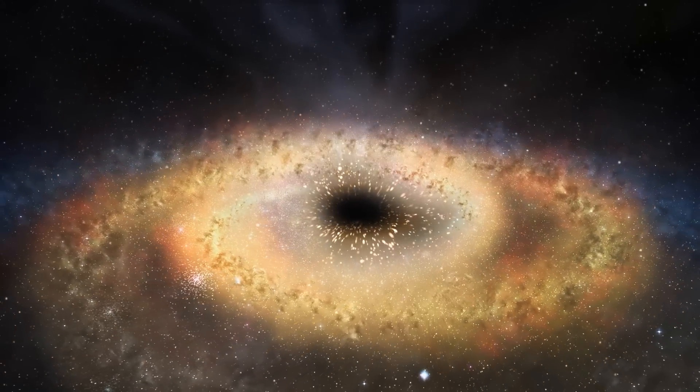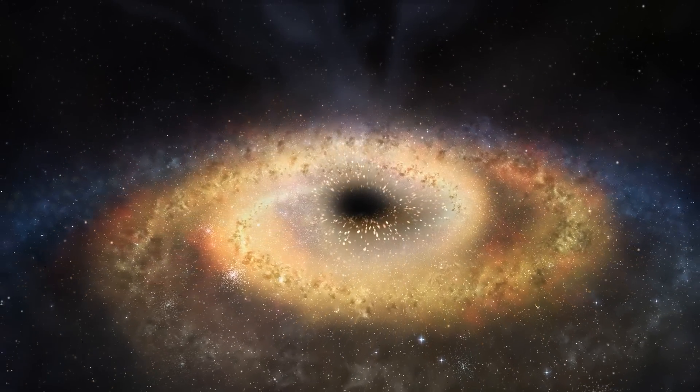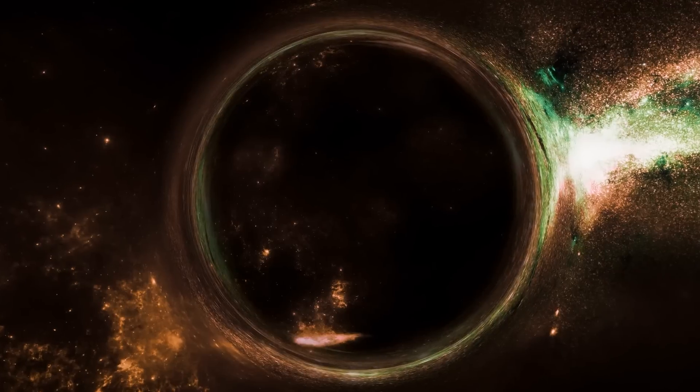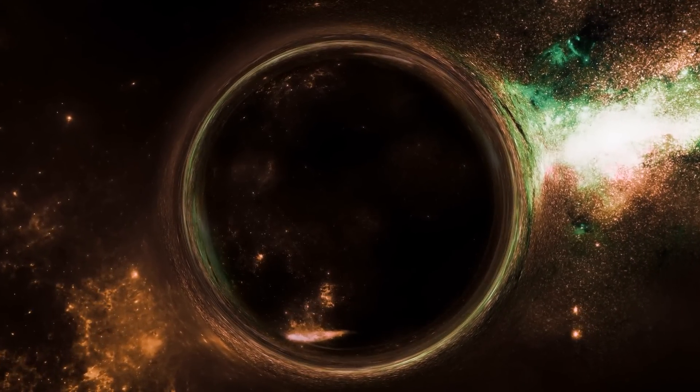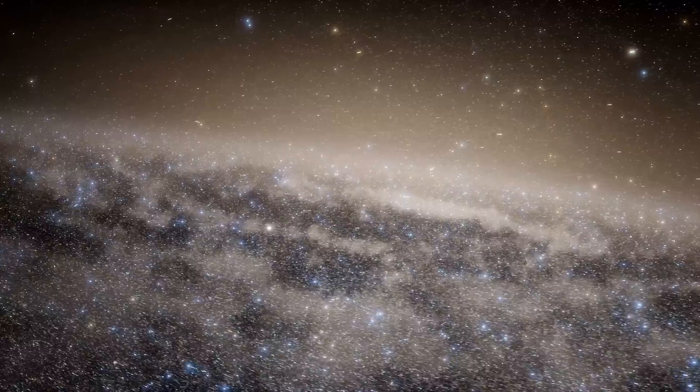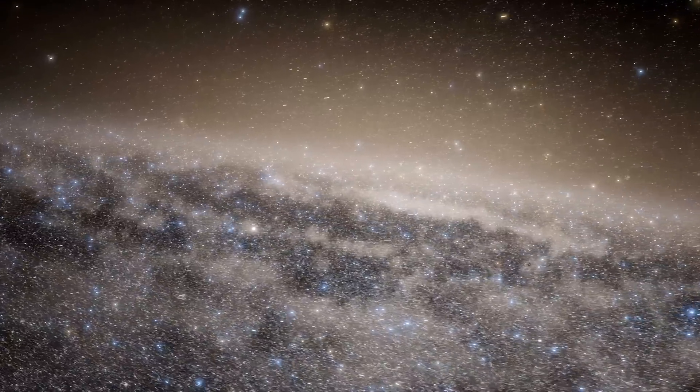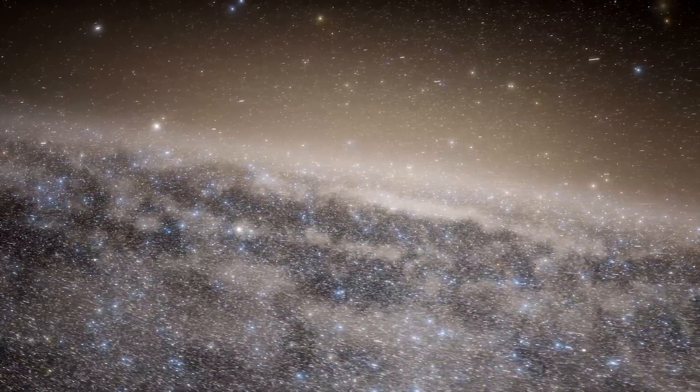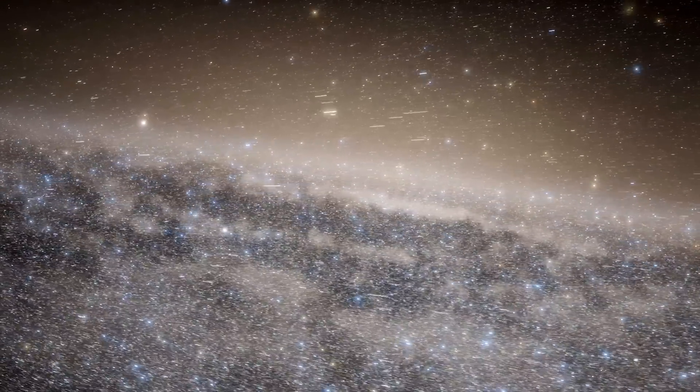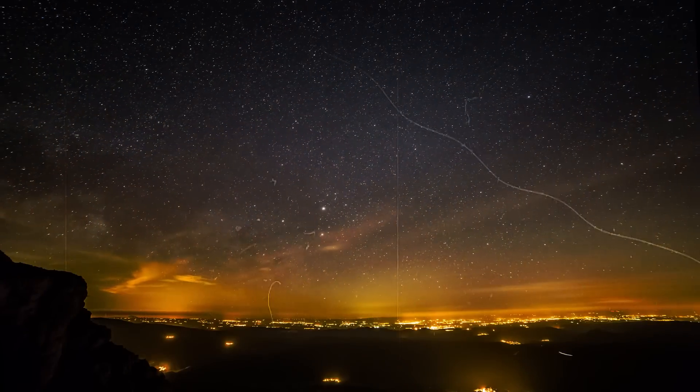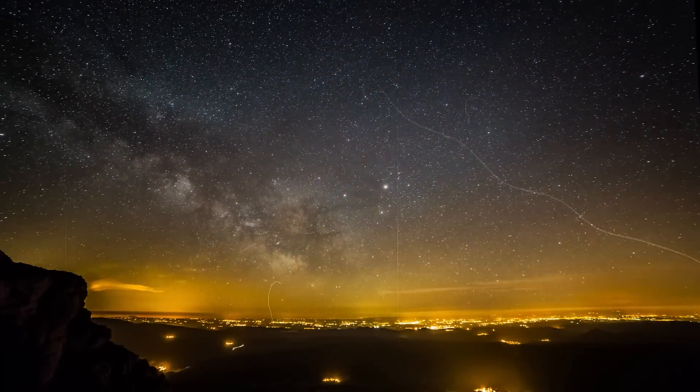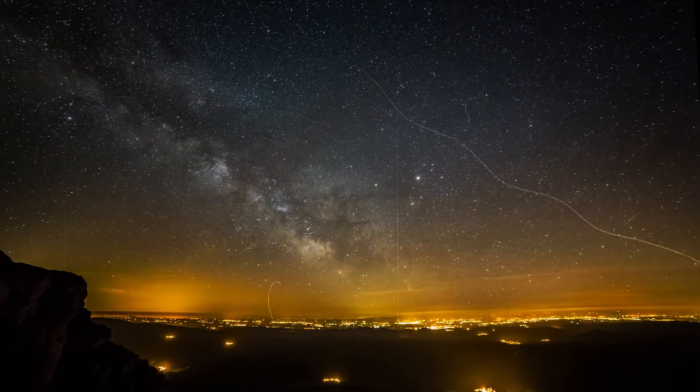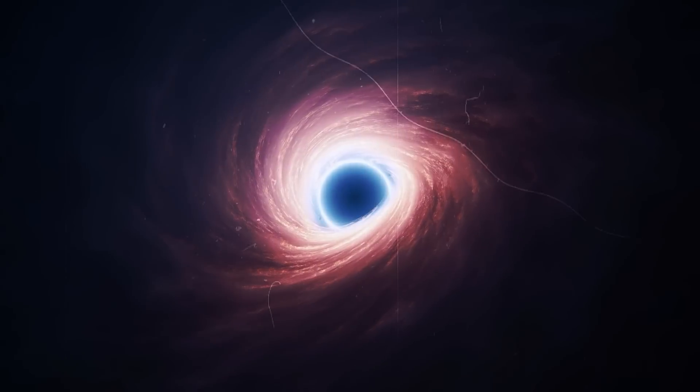Interestingly, NGC 1277 contains an extremely massive black hole at its center, which makes up about 14% of the galaxy's total mass. This mass fraction is already unusually high, and there are other peculiarities around this black hole. Normally, this black hole would have to devour quite a bit of the galaxy's matter over the course of billions of years. The galaxy would therefore shrink, especially if it does not form new stars.